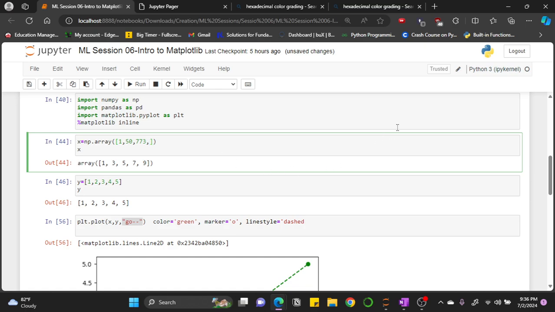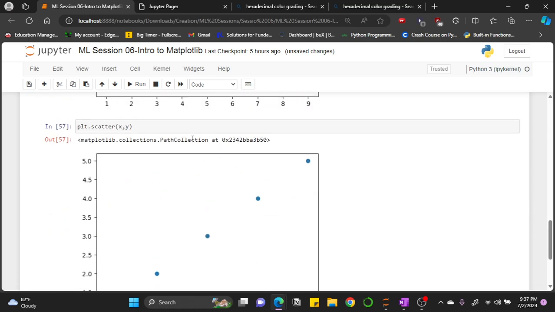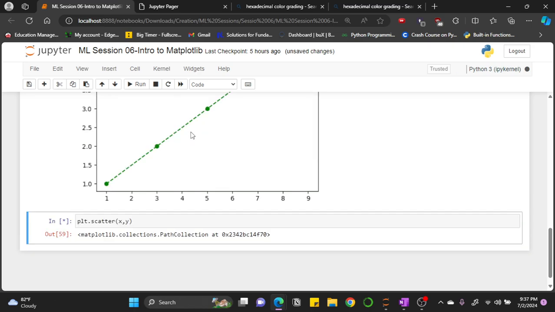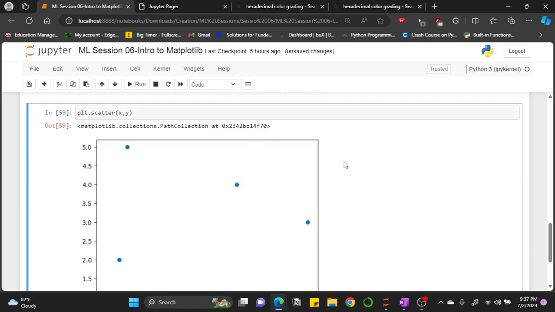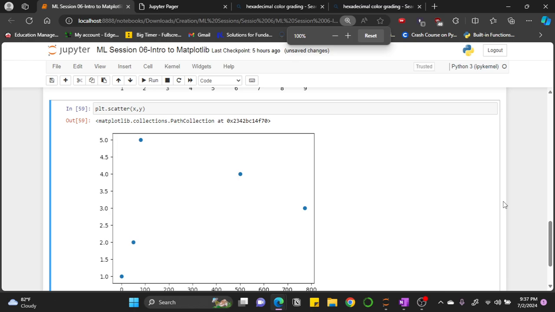Let's take 500. Let's take, I guess, 80. Yeah, these 5 points. And for y, let's keep the y as it is. Let's see what our plot looks like. Now you can see some scattered plot.